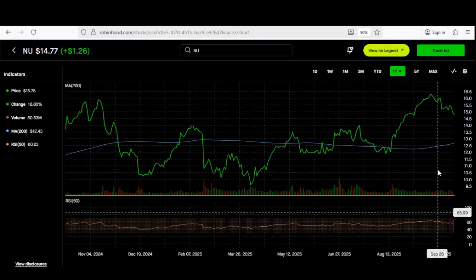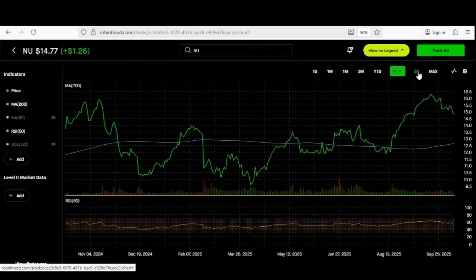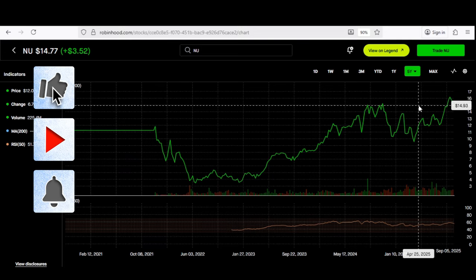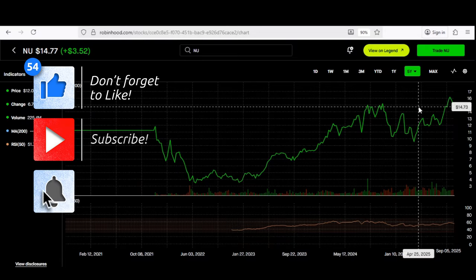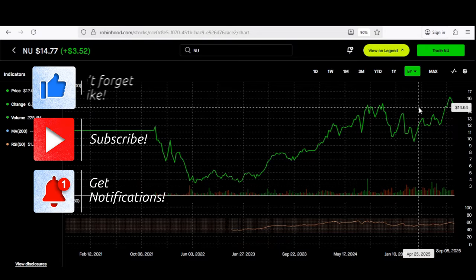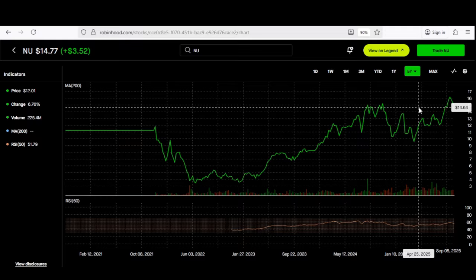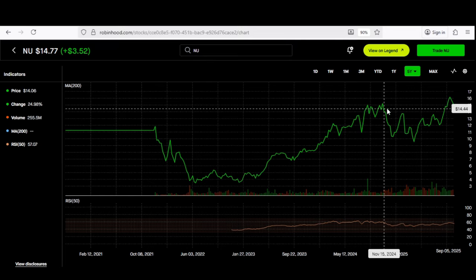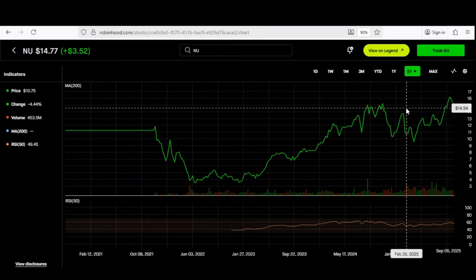Now, I'm going to do one last thing. We're going to go out to the 5-year outlook in order for us to see if we could get a strong support and also a strong resistance. Now, the first support is going to be right here around the $14 mark, which is pretty close to where the current share price is trading right now. It's around 14-ish, 14.64. The reason why this provides a very strong support is that this white line that I'm moving, you could see that it touched this line a couple of times. Hence, it's a very strong support.